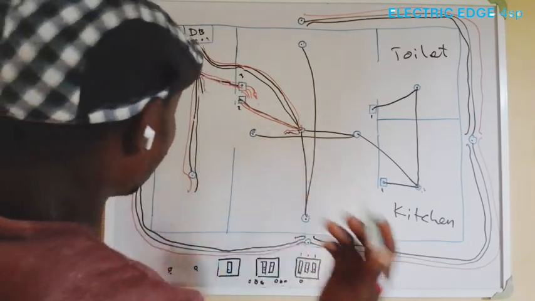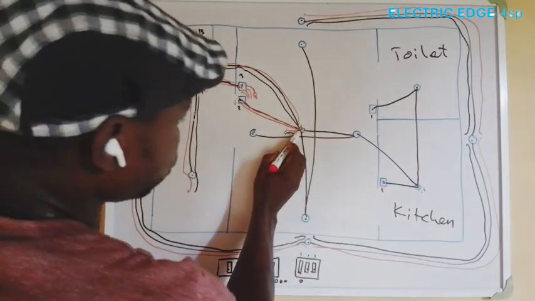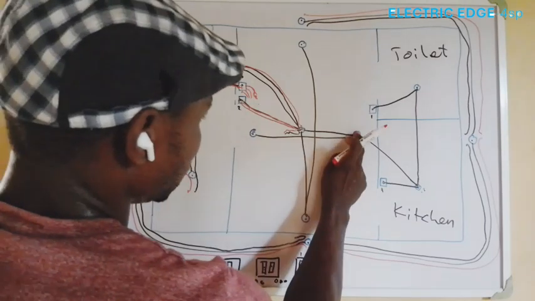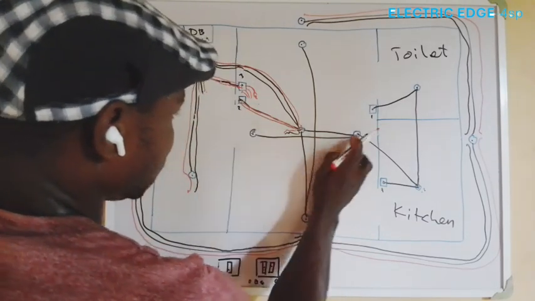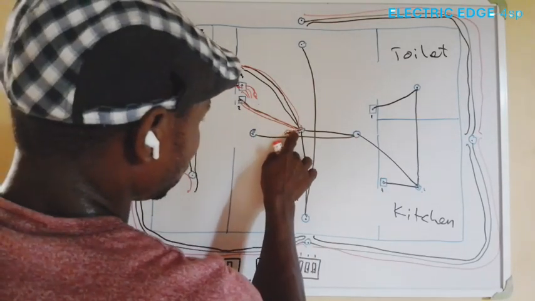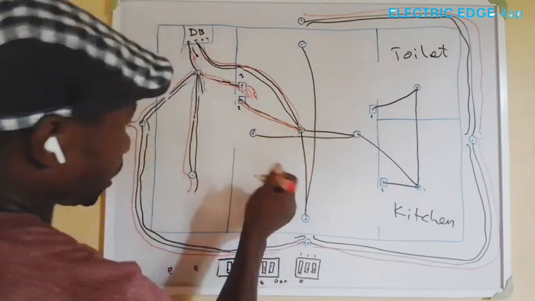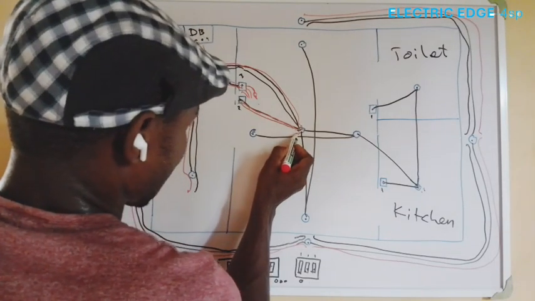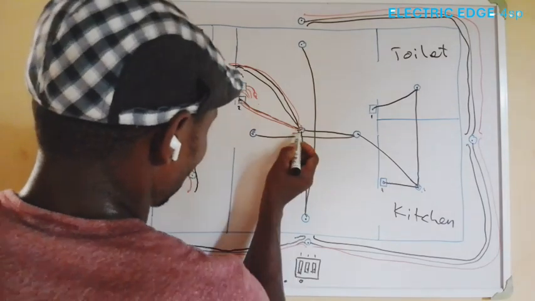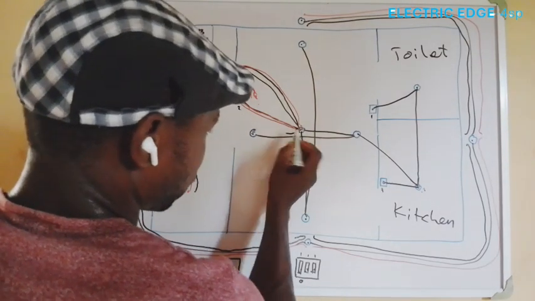For instance, if this is not a lighting point here, here is where we have lighting point, and here, and these two will light at the same time, this point and this point. We don't need to stop here. But you can stop your black, and your black can stop here. When you stop your black here, you stop your black for the purpose of fan.